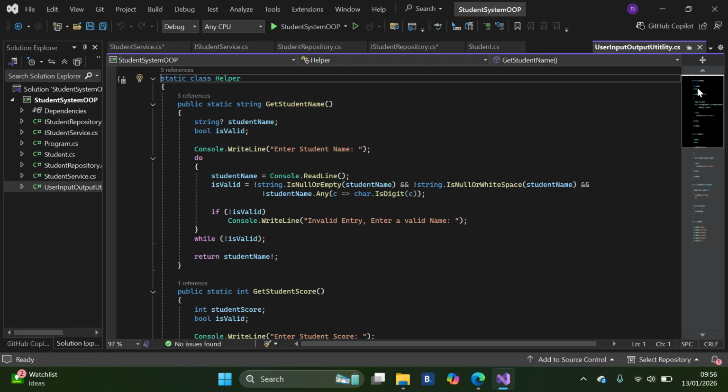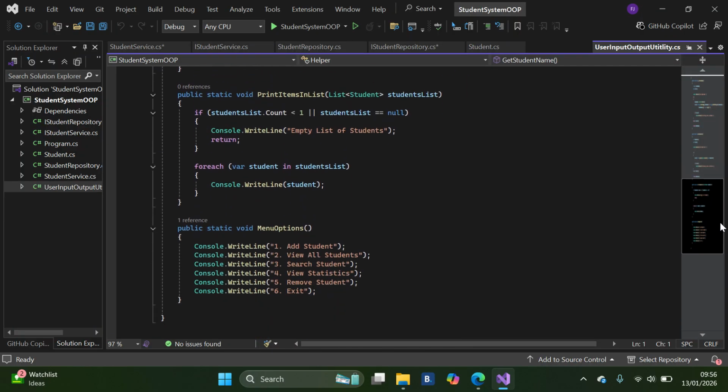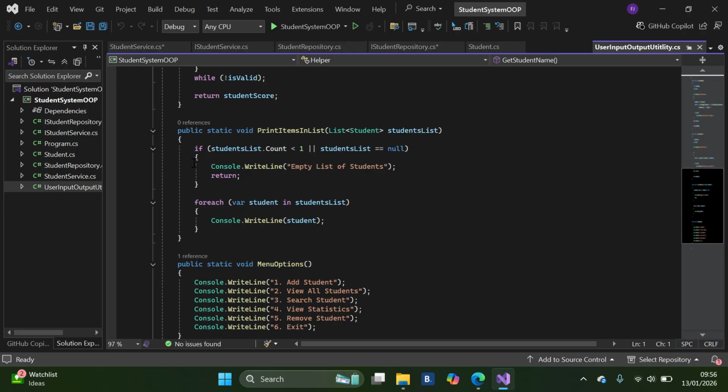Let's see, print item in the list. This is the argument we pass, a list of students. So it should be the repository. So it's working on the repository now, not the students any longer.